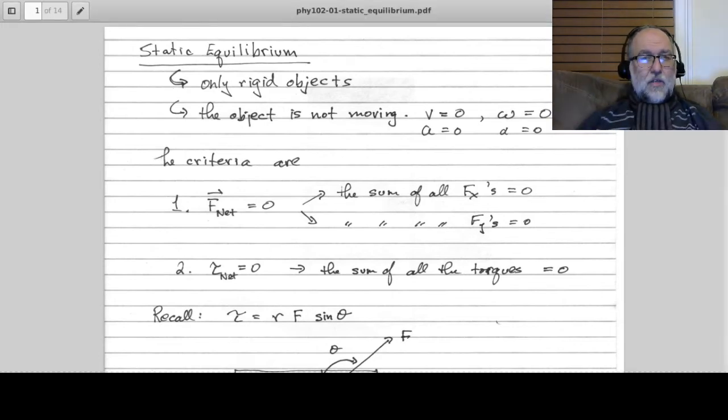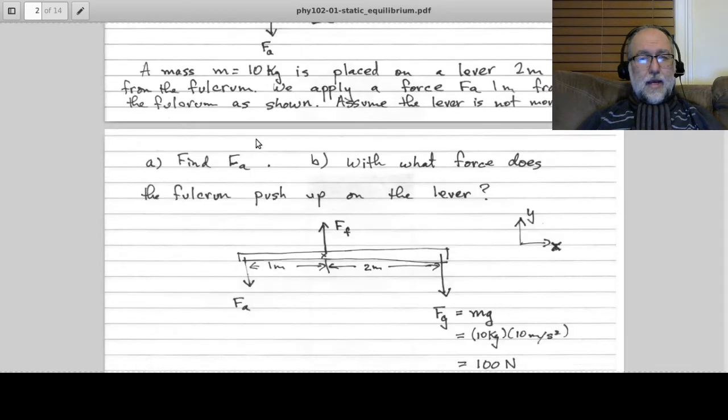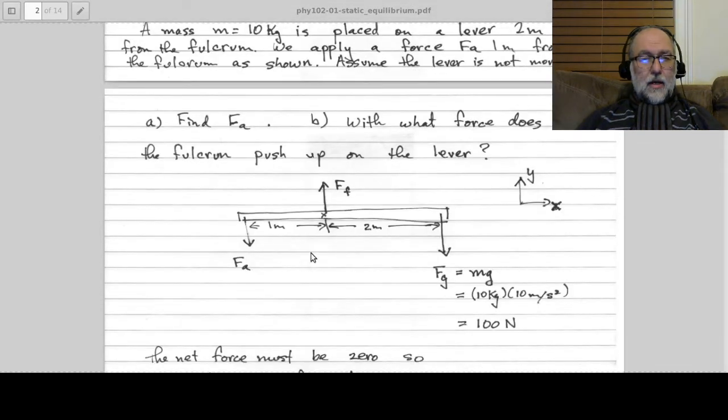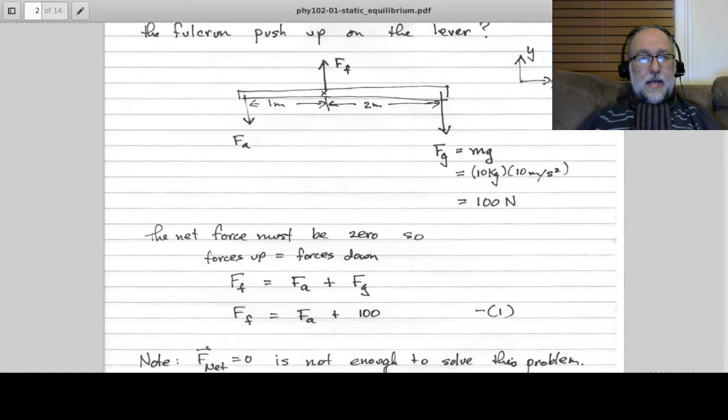Okay, so if you take a look here at the free body diagram, we have no forces to the left and right, so that's out of the picture. But we do have forces up and down, and they have to balance. Now, what I mean by balance is, I wrote it here, forces up equals forces down. In other words, if you add up all the forces up, they had better be the same magnitude as all the forces down, to create that balance so that it doesn't accelerate up or down.